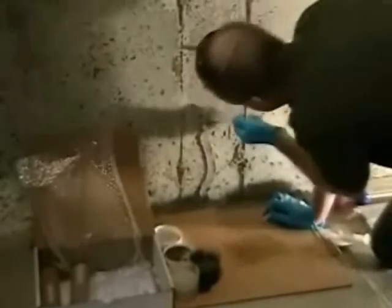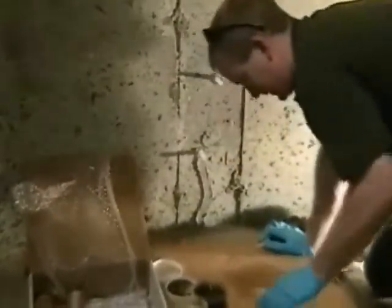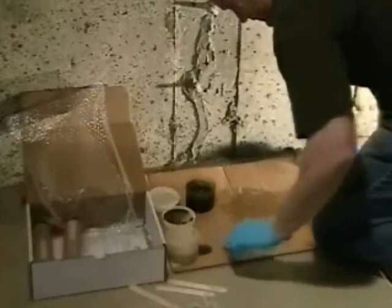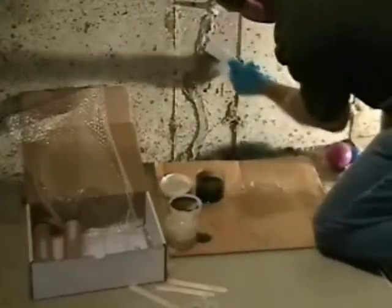Try to work quickly so you can leave that cardboard with no material on it. Again, just works nicer when it's nice and clean. And notice we're wiping that trowel off. Here, keeping the trowel real clean before that sets up on that trowel. And we go to mix again.